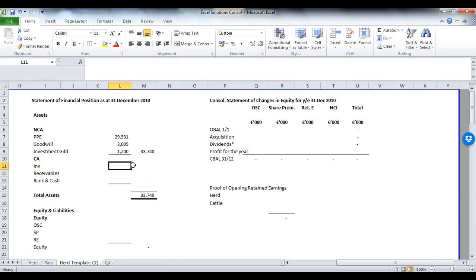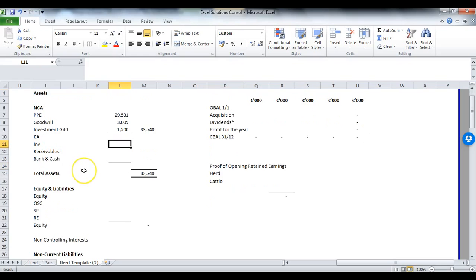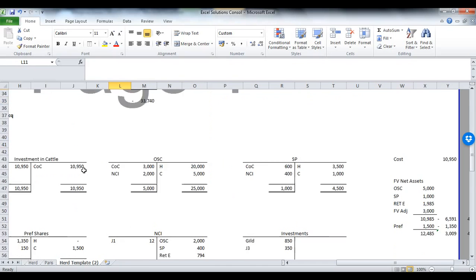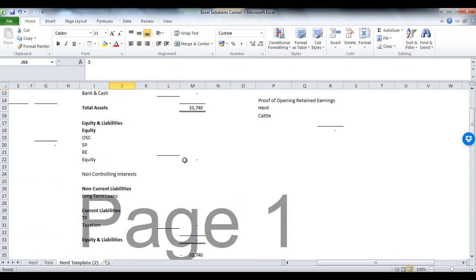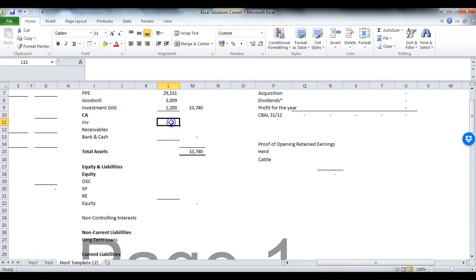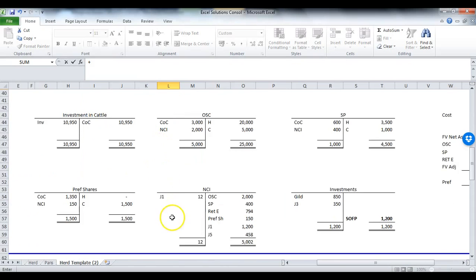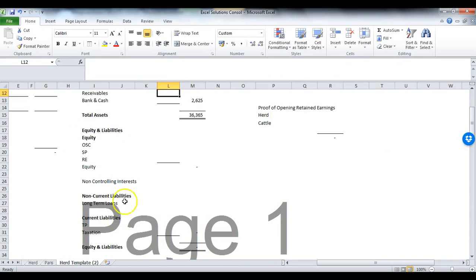So next one to fill in, and again you may have this open and fill in as you go along, or you may wait till the end. Just make sure you leave enough space for any unusual line item that might appear as you go through the question. Inventories, our T account is here, with only one adjustment, so the SOFP balancing figure will be 2625. So add them together, minus your 5 for the unrealized profit. So that is 2625, and just add them up.